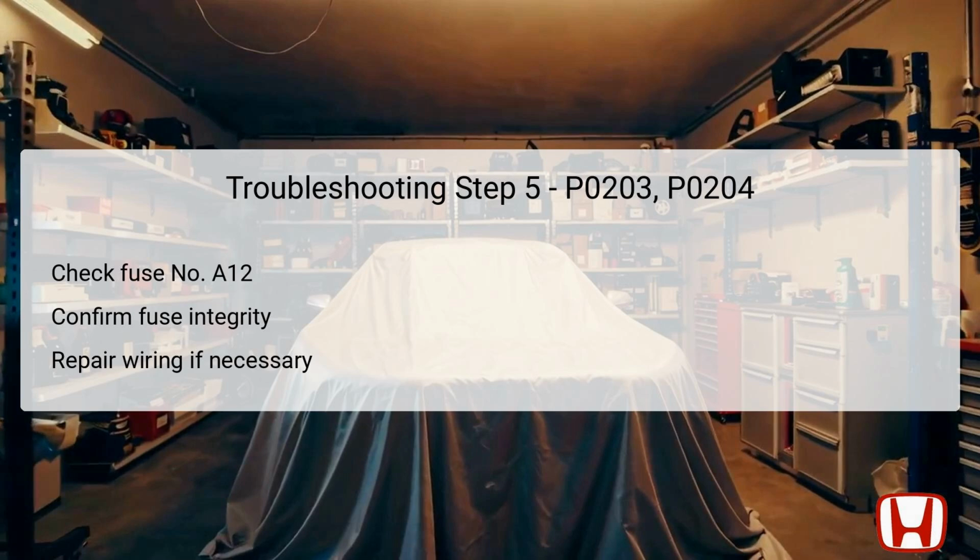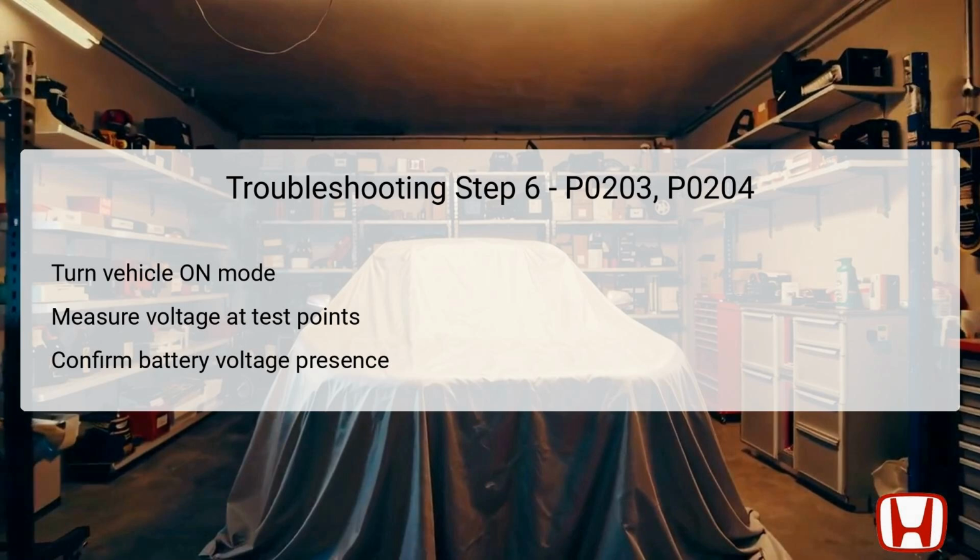and safe electrical circuit. Proceeding into this step, the focus shifts to testing specific wires associated with the injector relay. Begin with the vehicle in on mode. Once again, ensure safety by confirming the injector relay is disconnected. Measure the voltage between designated test points on the injector relay socket that correspond to the MRLY line. Just as before, you should measure the voltage against a solid ground reference.